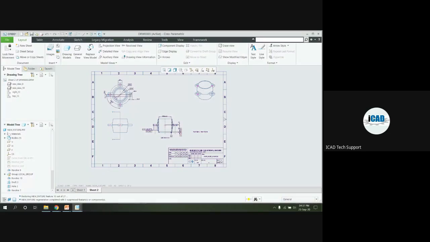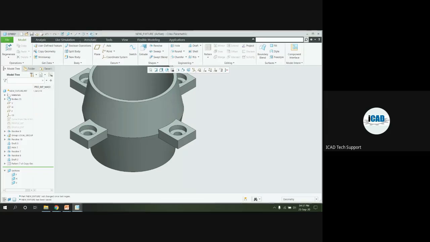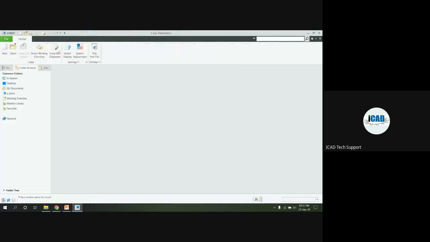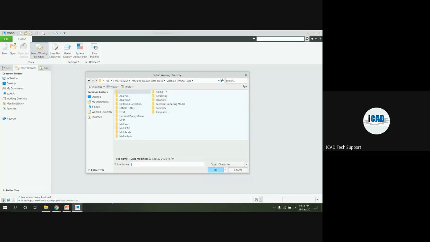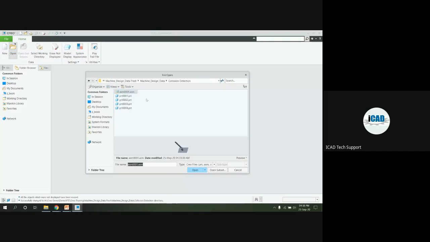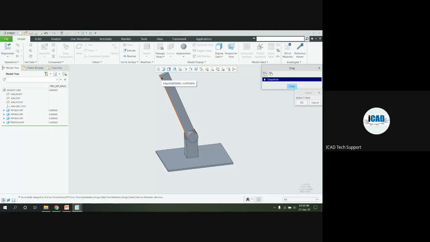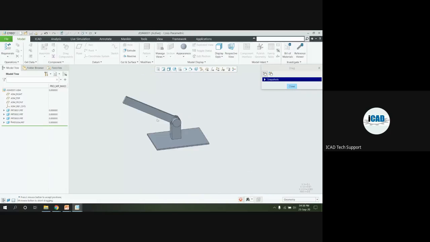So I am giving one last example for this assembly: how we can cross check the collision detection test. If our model collides with an adjacent part, how we can cross verify, I will show. Here I am creating a simple assembly, just a lever assembly. By using this assembly, I can cross check where my model collides and which area I want to cross check.